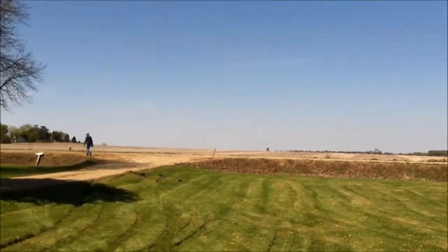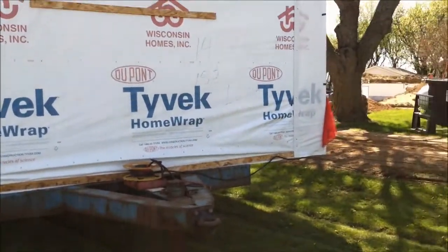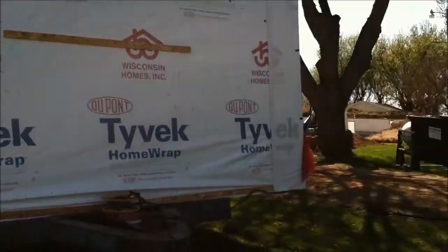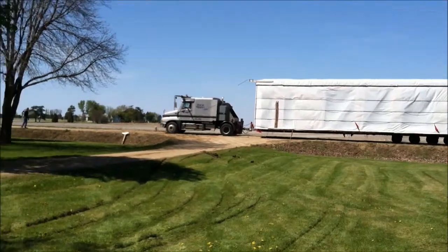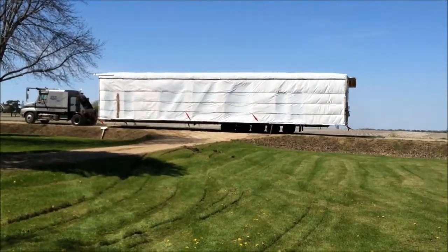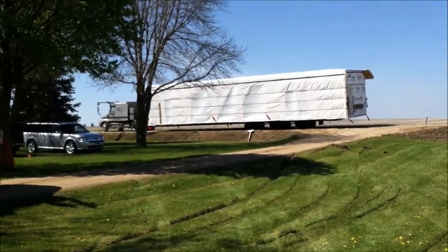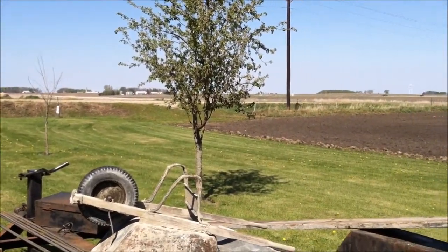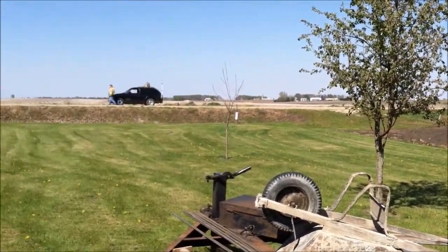Well, they got the first half of the house in, sitting right here. And they're going to take the second half in a different way. They're going to pull the load past the driveway, and then instead of trying to turn it in, they're going to take a much more direct angle, so that half of the house is going to wind up over here. And then the house movers, when they come, they'll be able to maneuver it from that point.